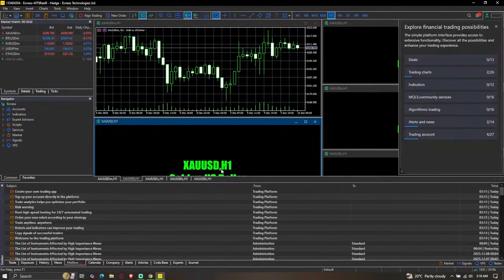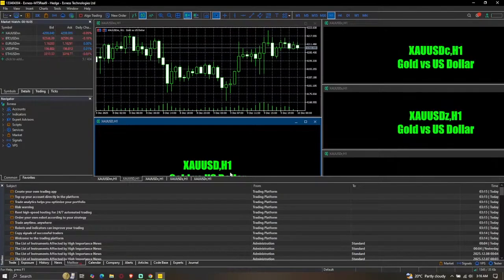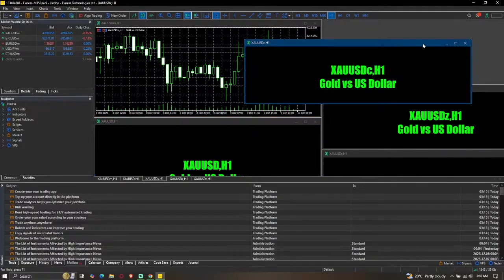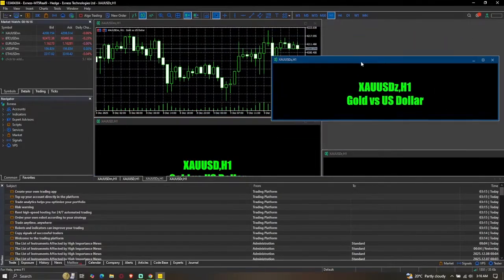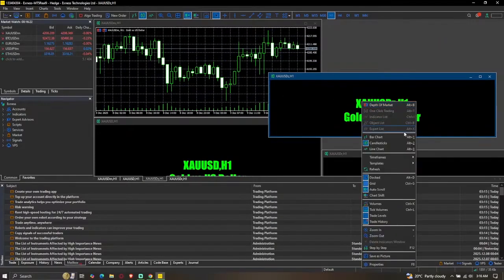Incoming mail. So once everything is done correctly, you'll land on this page, and this is a little bit messed up, but I'm going to show you how to organize it. So to start with, let's just remove these ones. Click and drag. These are windows, and each window I think is meant to show a specific chart.